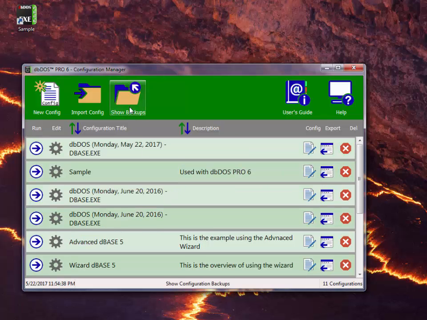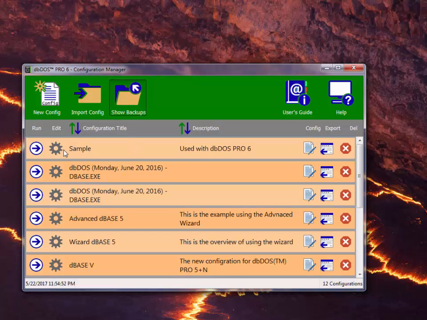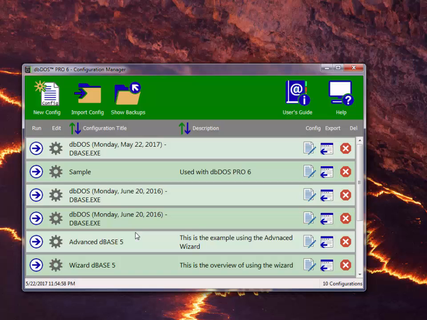We don't need that. If by chance we make backups when you're creating configurations, you may want to set up a backup, and the backups are automatic, so you can go in there and click on that and it will show all the things. Notice it shows me the sample that I just deleted. So I don't really want this, so I'm going to just click it again and I'll go back to my normal view. But the cool part about that is that we do save you in case you delete something. We can always get it back for you, and that's again what we try to do.